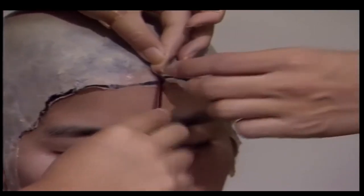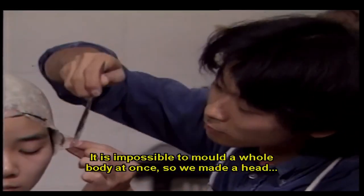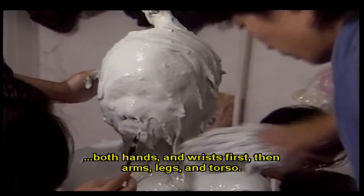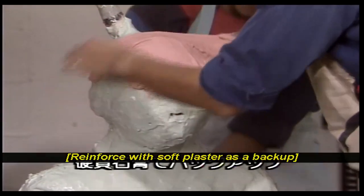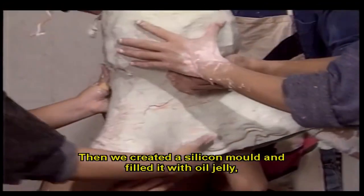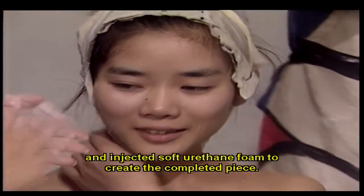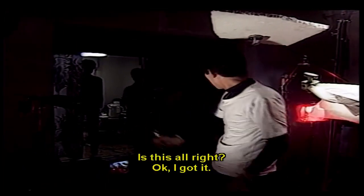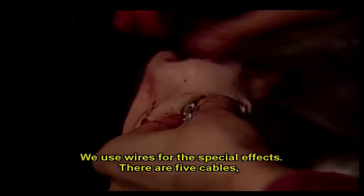The special effects making-of has a short section which showcases the props in full effect. The bones are made of polyester resin, and the flesh was made from sponges, with latex being used for the tendons. The amount of work that went into making this movie is astonishing. Wire work, puppet effects, and a lot of the fake red stuff makes the movie unforgettable. One scene in particular is a standout in this movie that is filled with standout moments. When the arm has been removed from the shoulder, you can hear her heart pumping and the red stuff is coming out of the wound with each pump of the heart.